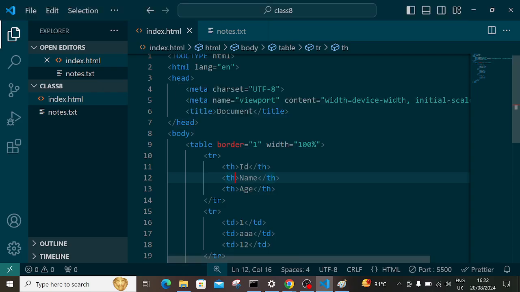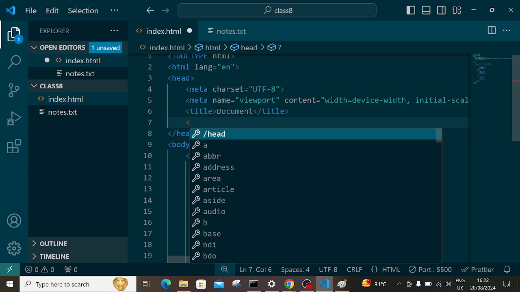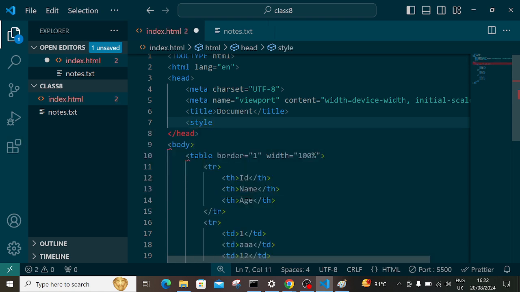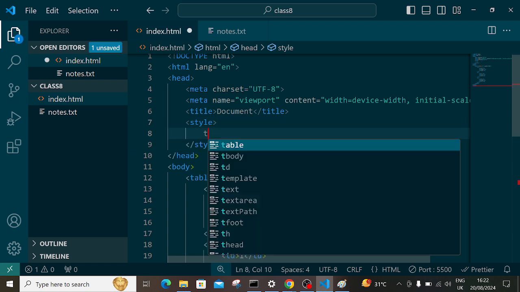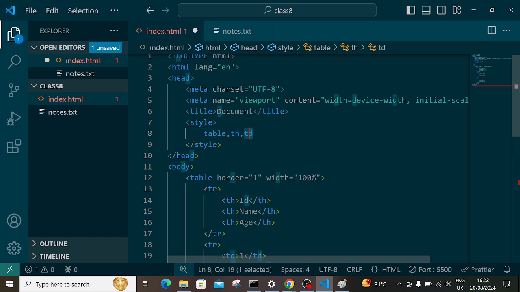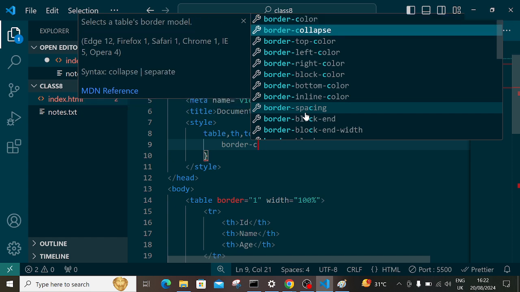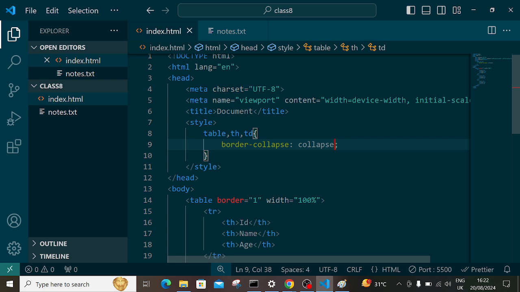For this, we need to apply CSS. In the next few classes we are going to start CSS, but try to understand. I'm going to tell you only one CSS property: table, th, td, because the border is applied to these three. Here you can write border-collapse: collapse, meaning I'm going to collapse the border.